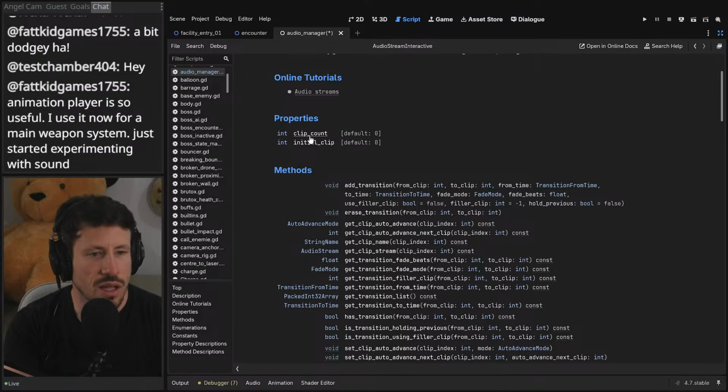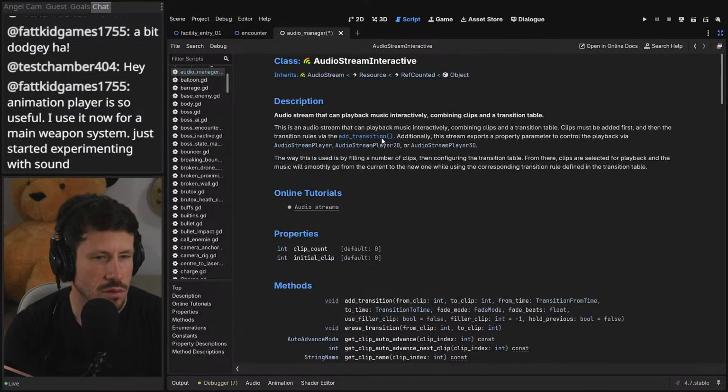Clip count. So we can get the clip count. Surely we'd be able to loop through the clips. What does it say? Audio stream that can play back music interactively, combining clips and transition table. Clips must be added first, and then the transition rules via add transition.